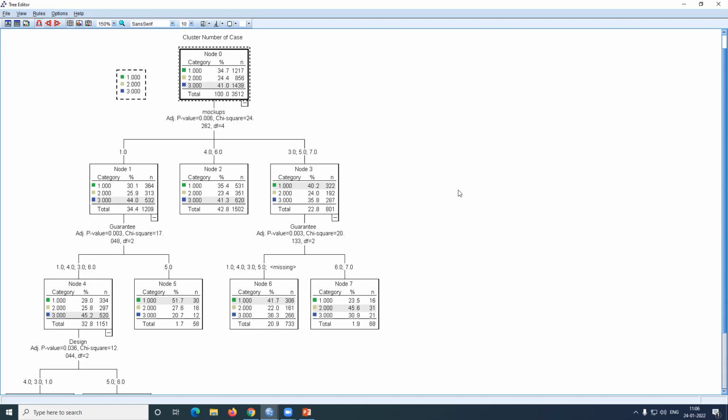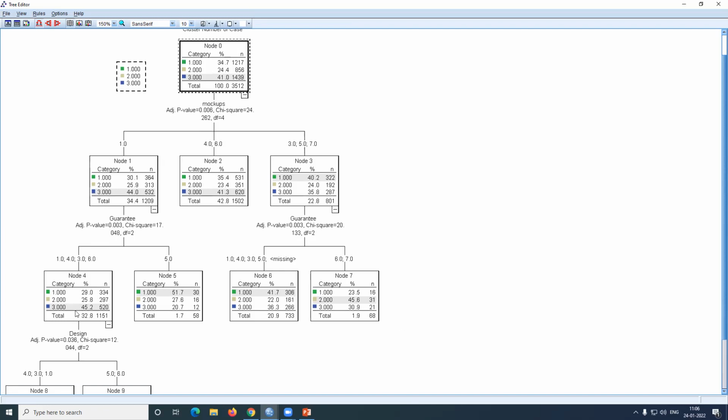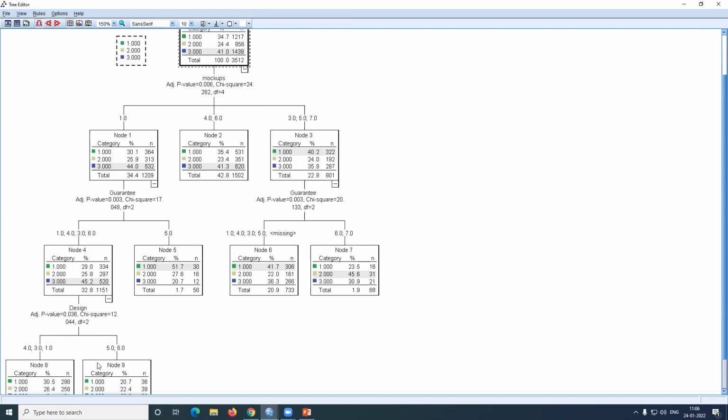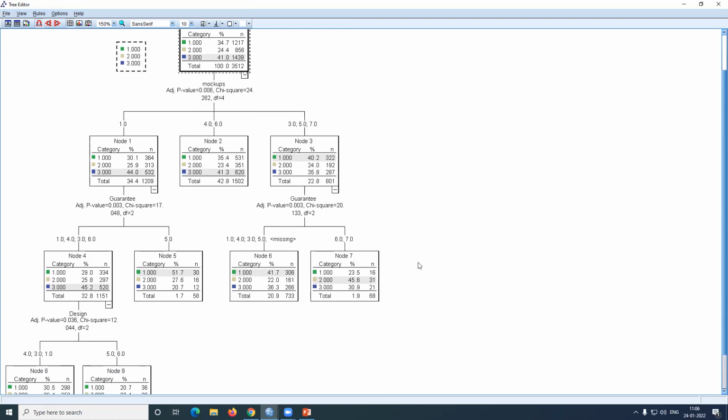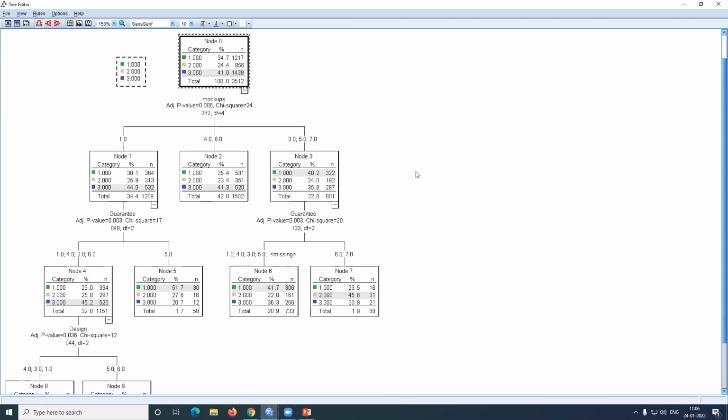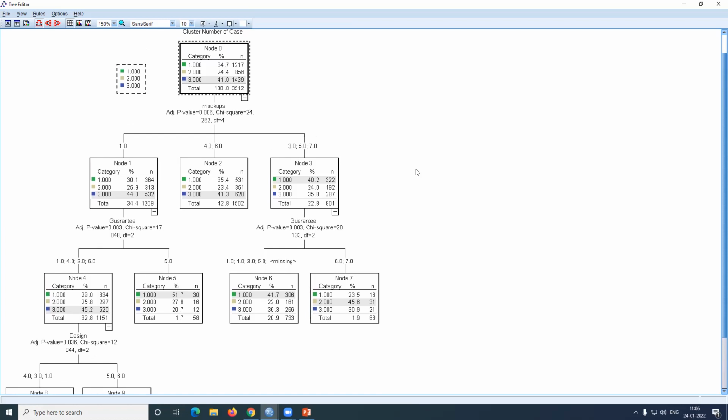So based upon that, you must know clearly the root. Here, the root is there. Then last is the leaf. The end comes into the leaf. The others are called nodes. Here in this example, I have selected only a few, not everything. The root starts with the markups variable.